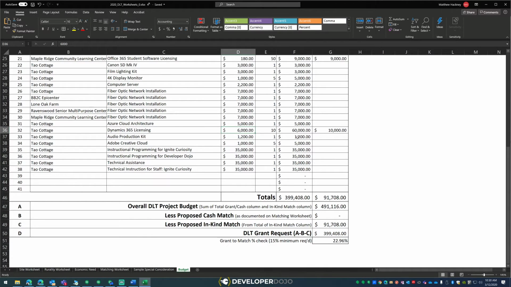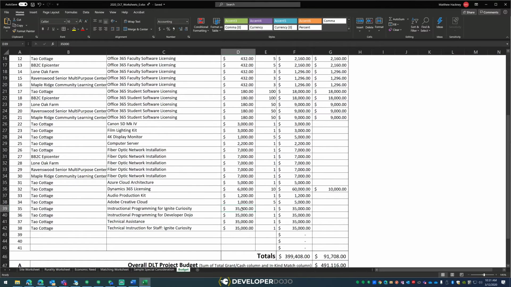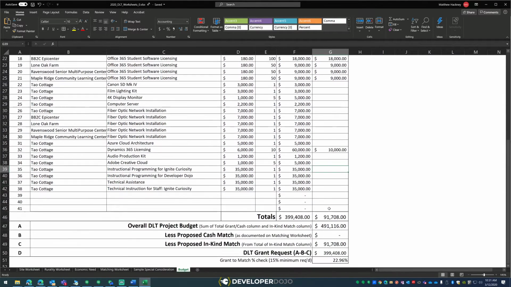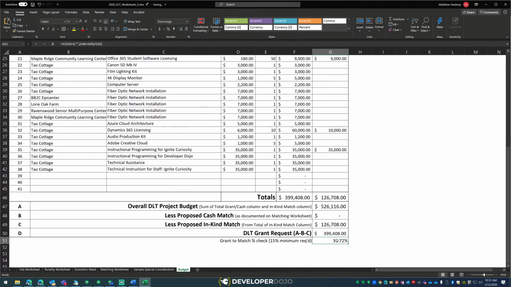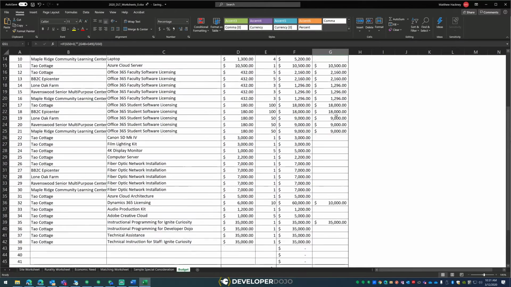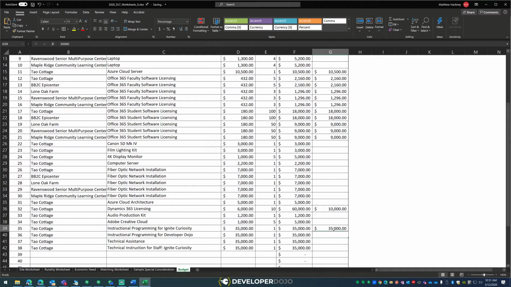Okay, so, well, let's assume we're good with this. We can always come back later. And yeah, it is 400,000 now. 91,000 is being donated. That's a 22% match. We're good with that. I still will send this whole thing out to the ARC grant thing, and maybe the ARC grant will say, yeah, we'll pay 35 G's just for that one piece. And that does help us a lot. And then we can turn this one into an ARC grant. And let's just assume that we do get that 35,000. That takes us up 10 extra %, and then we don't need to rely on Microsoft so much for donations. We can drop some off somewhere else.